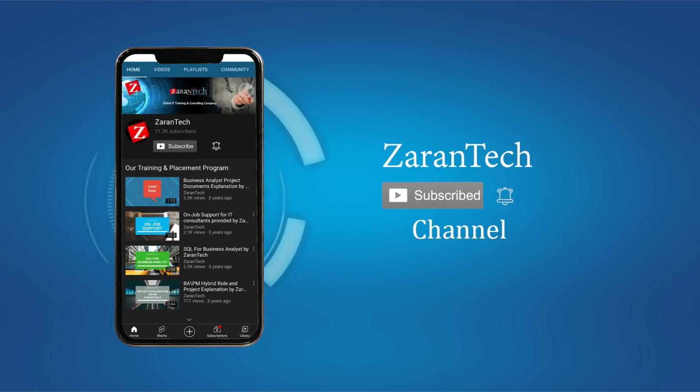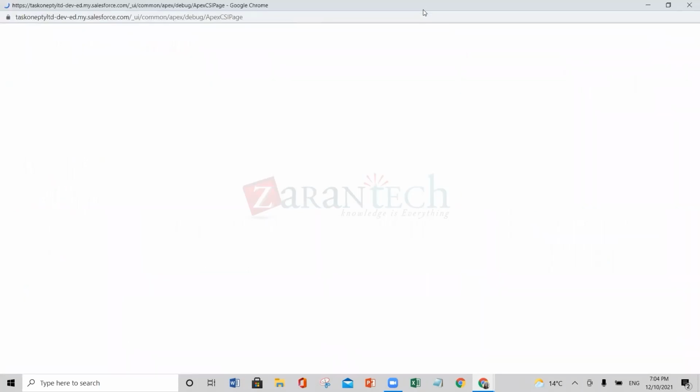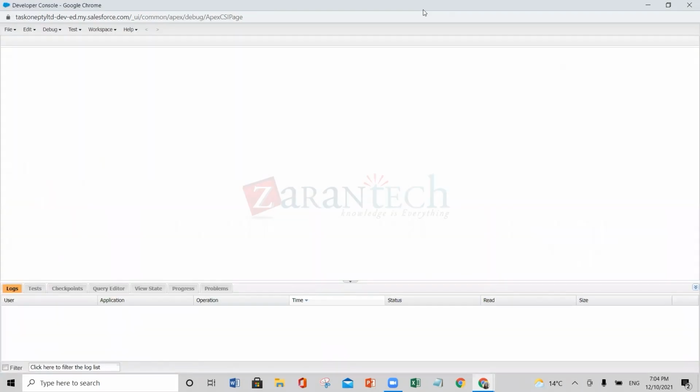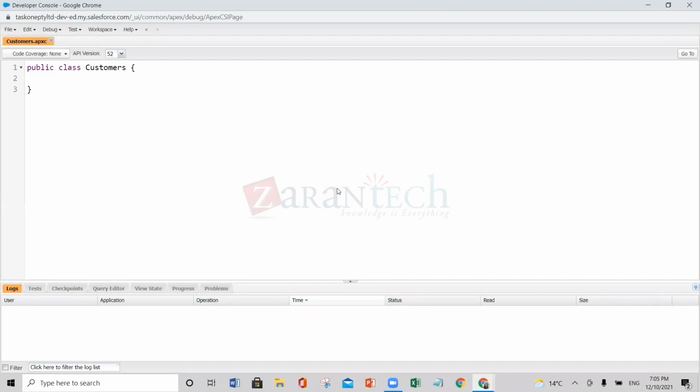So I went into the developer console, and you told me to create two classes, 5 variables, and 5 methods. Have it done? I go here, open. It wasn't letting me save. So I'm here. Customer is one of them. I created it. When you click on save, control save or file save?